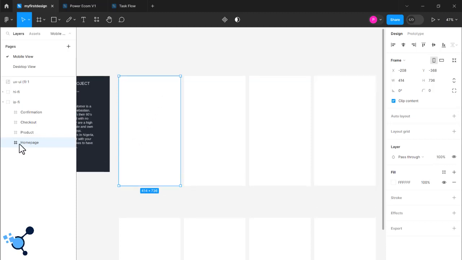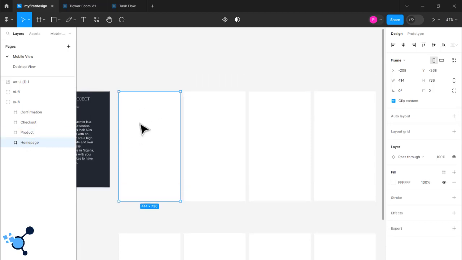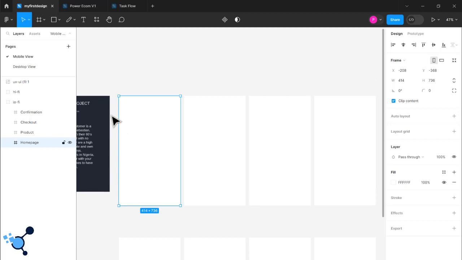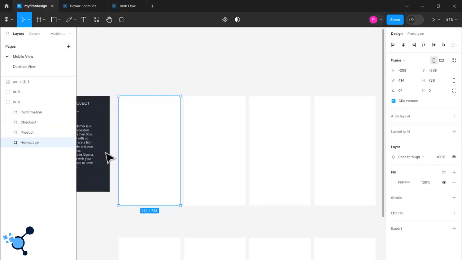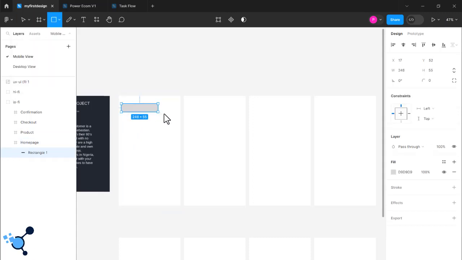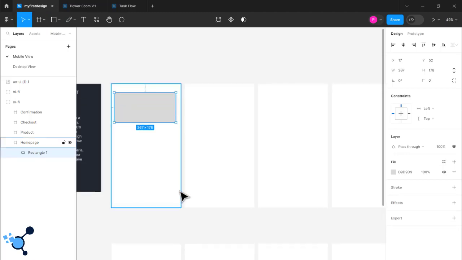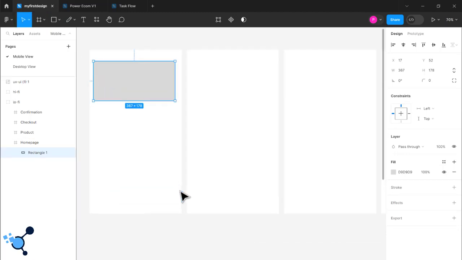So we have the home page now, working with the home page, and you can go ahead and start designing into the home page now. So we want the first place, we want something that they call the home page or the marketing page. So let's go ahead, and the first thing we'll do, we know that mostly we should have a rectangle. Okay, I might go and zoom this out now.